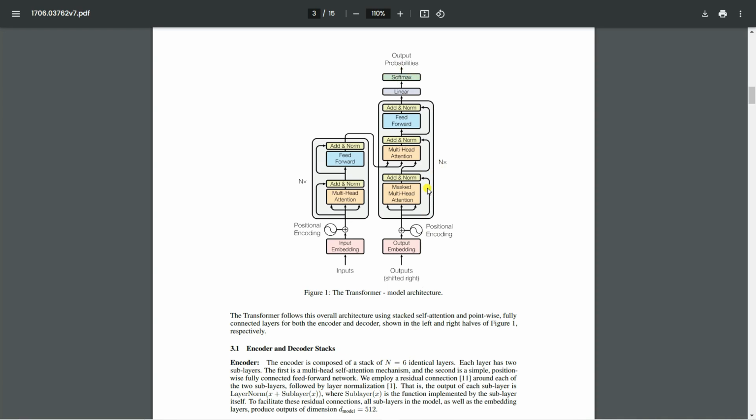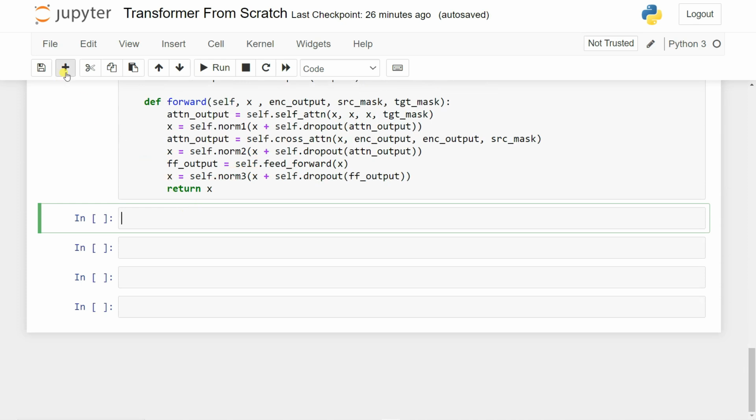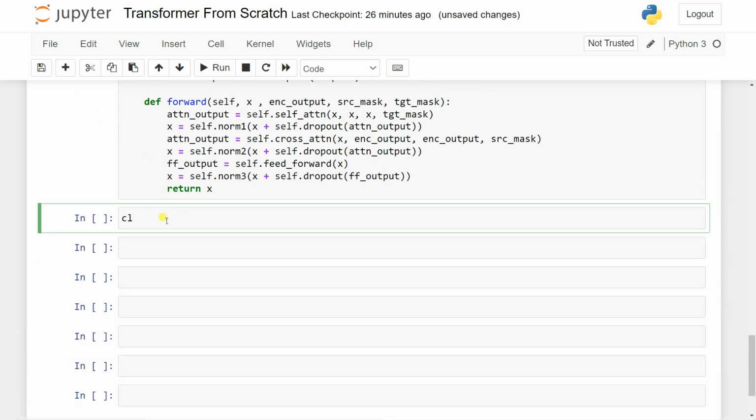That means how many layers should be present in our encoder and decoder block. It's not just one layer, it's a stacked encoder and decoder. It passes the data from one layer to another and gives me the translation of the language. Now let's create the class called Transformer.